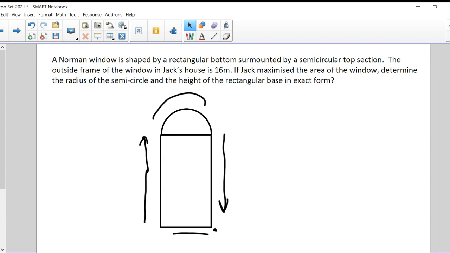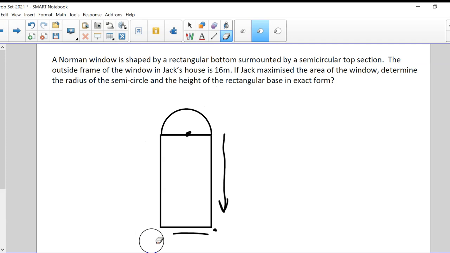The other thing you need to appreciate is that the width of the window at the base right here, where I'm pointing to, down here, that width would correspond to the diameter of this circle, right? That makes sense because the semicircle sits right on top of that rectangle. So here's what I'm going to choose to do. I'm going to put the center of the circle right here. And let me erase these other lines that I don't really need right now. Let's get rid of those.